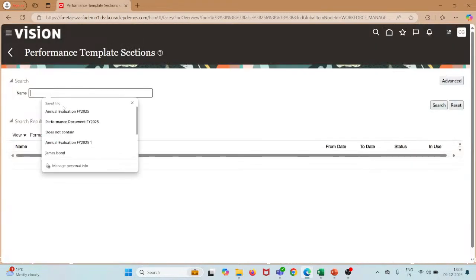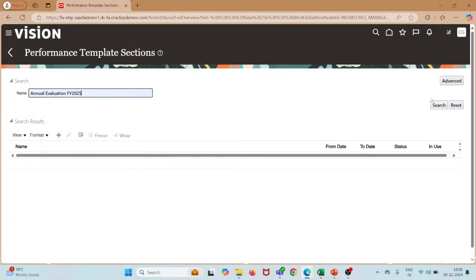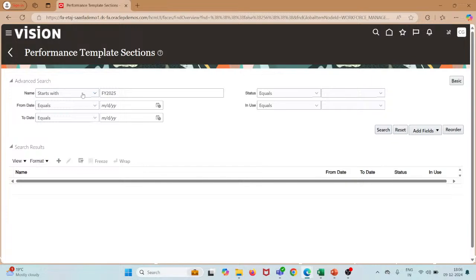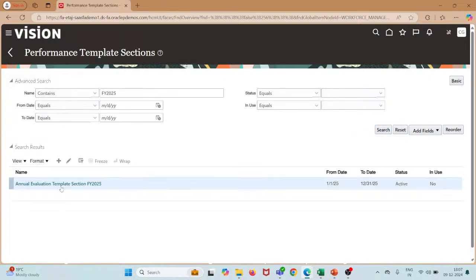We have already created a performance template, so I'll search for that. Okay, so annual evaluation template.